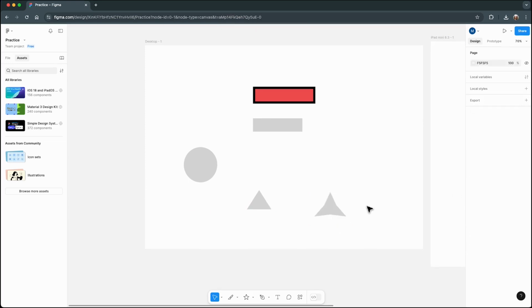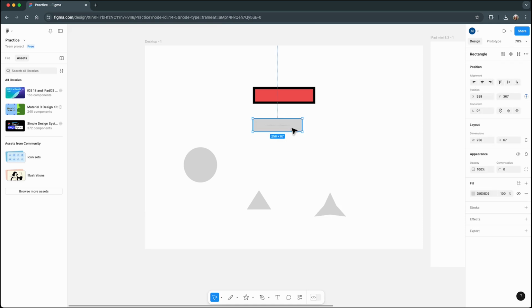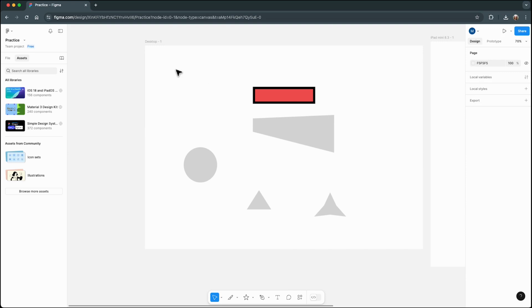If you want to adjust a shape more precisely, you'll need to enter Edit mode. There are two ways to do this. Select the object and click Edit Object in the Properties panel, or simply double-click on the shape. When you are in Edit mode, an extra toolbar appears. Here you can move individual nodes to create custom shapes. Once you're done, double-click anywhere outside the shape to exit or use the Close button. Let's remove these shapes for now and move on.